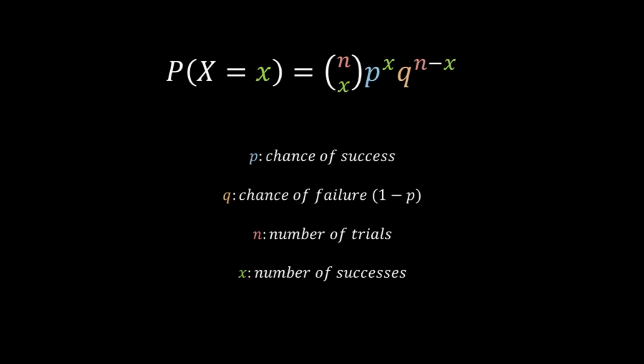The green X is how many successes, 50 heads in our previous example, we're looking for. N, shown in red, is how many trials, 100 coin flips before. P, shown in blue, is the chance of success in 1 trial, 50% chance of flipping heads, and Q, beige, is the chance of failure, 1 minus P, also 50% chance of flipping tails from before. Simply put, we multiply the chance of one specific leaf occurring by the number of leaves that have exactly X successes.